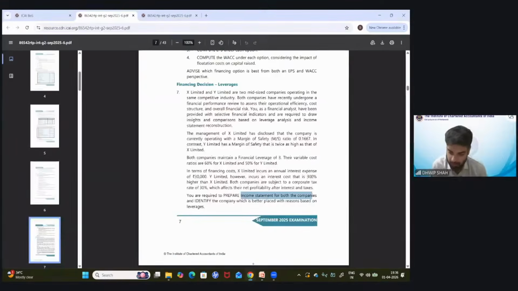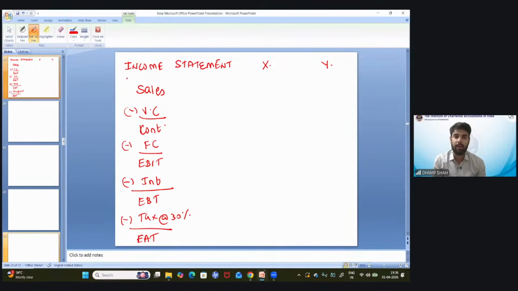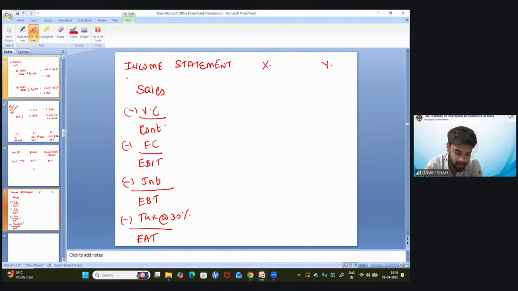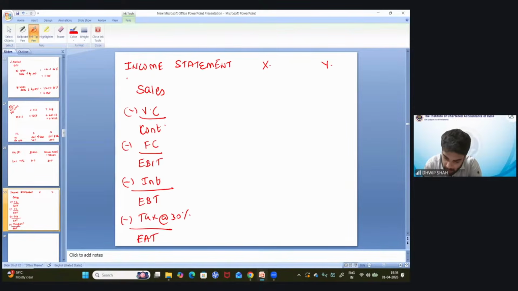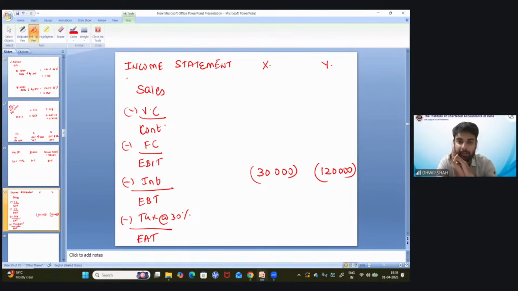ठीक है? अच्छा, number of equity shares कहीं पे भी नहीं दिया है. So no need to find EPS. Earnings after tax पे रुक जाओ. ठीक है? So step 1, be ready with the format. Format ready. Step 2, substitute the values which is directly available. हमने ये सब जो इंफॉर्मेशन गैदर करी है उसमें कौन सी अमाउंट डायरेक्टली अवेलेबल है? इंटरेस्ट है 30,000, 1,20,000. तो कहना ऐसे एक्स के इंटरेस्ट पे मैं 30,000 लिखूंगा एंड वाई पे 1,20,000 लिखूंगा. इसके अलावा कोई भी इंफॉर्मेशन डायरेक्टली अवेलेबल है?